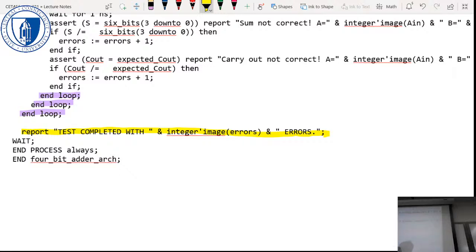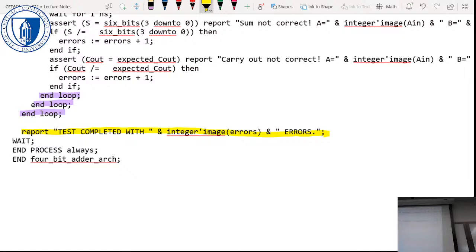The other thing I will note is VHDL is a strongly typed language. So everything has to be the same type. This errors is an integer. This test completed with is a string.